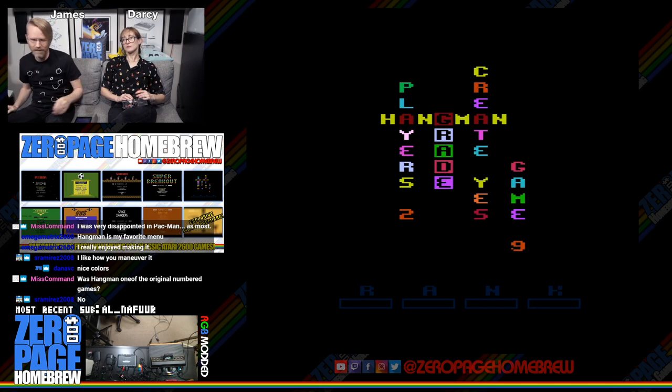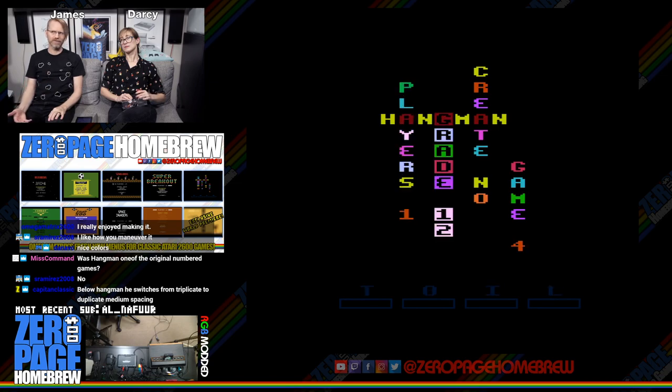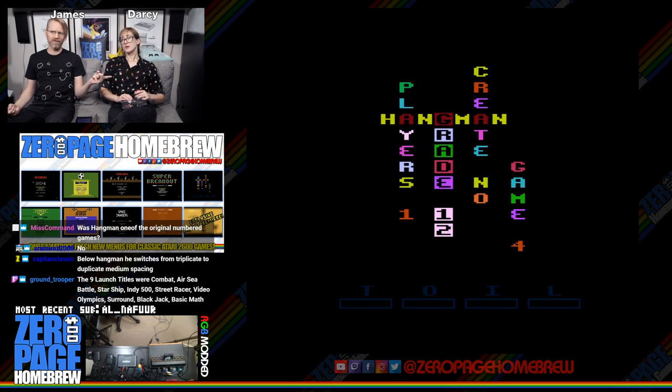Okay, so the variations for Hangman are one and two players. What grade you're playing, and that's the level of words. And then whether you're creating or not creating. And creating would only be on two-player variations, so you can create a word for the other person. Oh, I see. So play one-player variations.